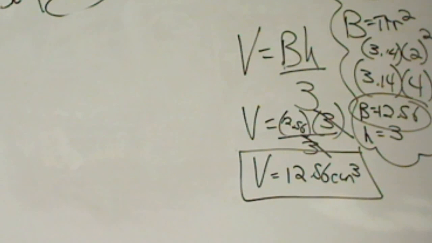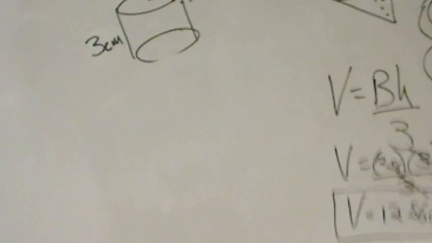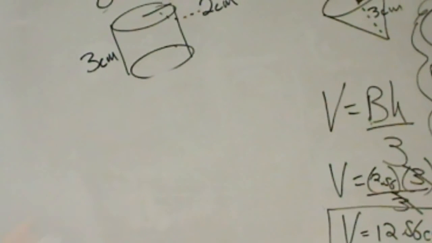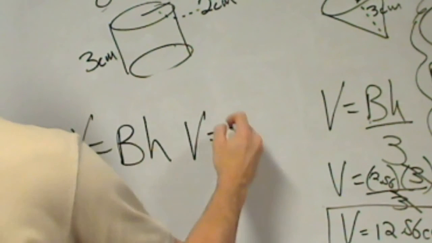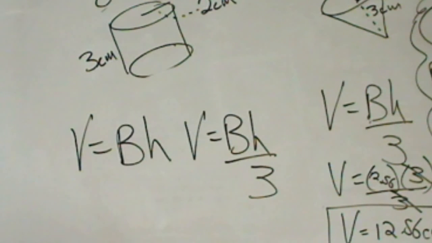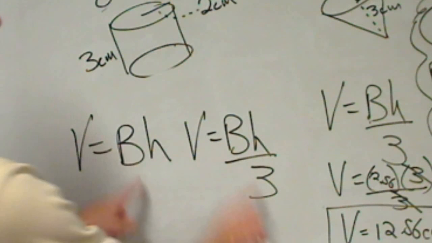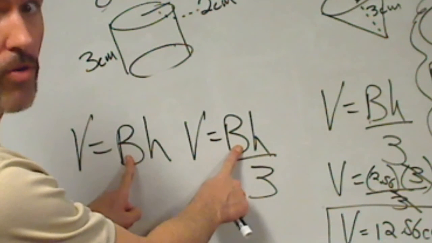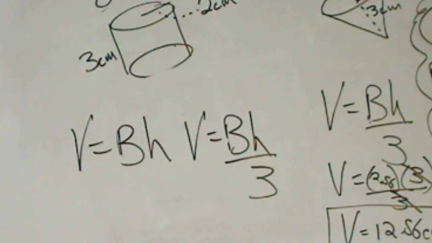All right, so cylinder and cone, just one more time. Let's show this up here. Here's your two formulas. Here's cylinder, area of the base times height. Here's cone, area of the base times height, divided by 3. So when you look at this, really the only thing that you need to be able to do, because we're able to use a calculator, right, is find big B, which is the area of a circle. And that was a couple years ago, so we should be good to go on these. All right. That's volume of a cylinder and a cone.